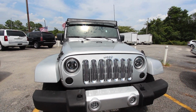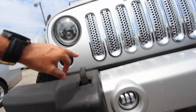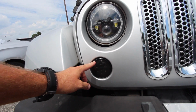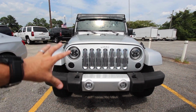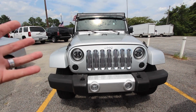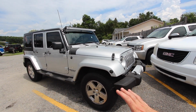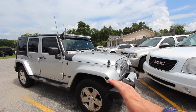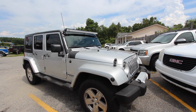hanging out with friends or whatever. Also got the same type of lights right down in there to match those, and a little bit darker on the turn signal. So I'm liking the setup on the front. Got a little chrome. Man, it just really sets things off, even if you're not going to do, you know, like a lift and big wheels and all that. Again, the lighting plays a big part with making your Jeep look a little bit more special.